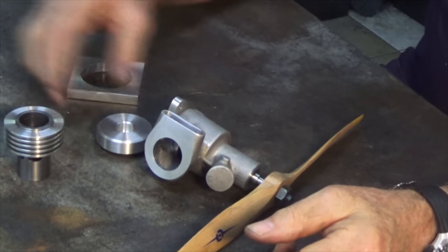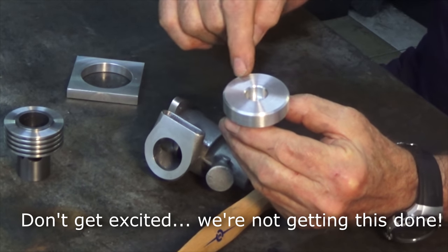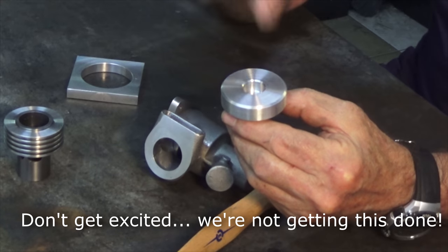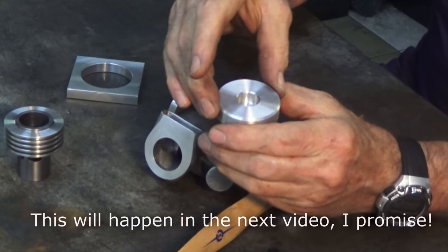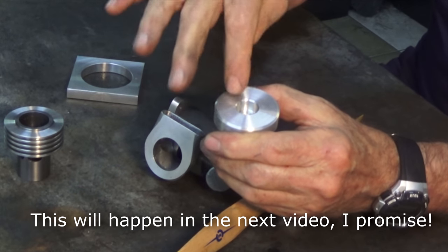Okay, a couple of things we're going to do today. We're going to cut the fins in the cylinder head. That can be done on the milling machine just using a slitting saw. So we're just going to run a series of parallel grooves across the top of the head. And we're going to drill and counterbore the 6 screw holes that go through the cylinder head.